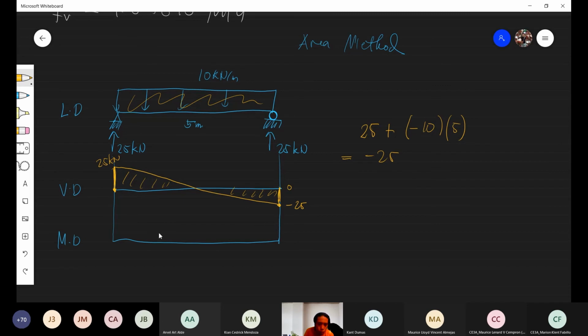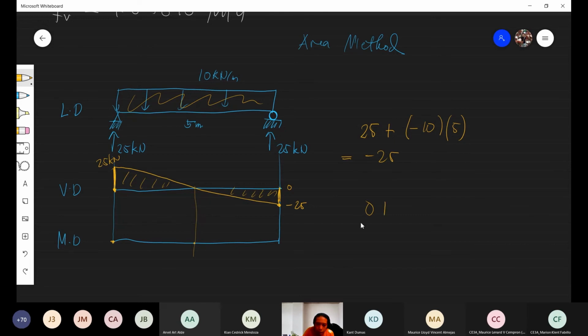Okay. So in the moment diagram, we're expecting a curve. The degree of the curve is 2. Okay, look, your basis for the moment diagram is the previous diagram, the shear diagram. So at x equal to 0, the moment is 0. Okay. Next point, which is this point right here. What's the moment here? You take the previous moment, 0, at the previous point, and then add the area in between the previous point and the current point.